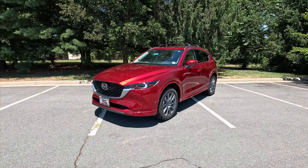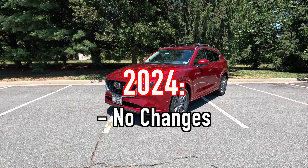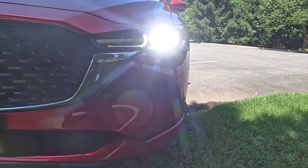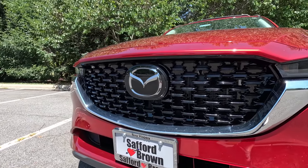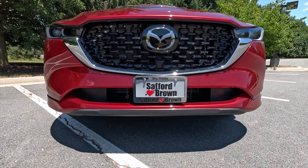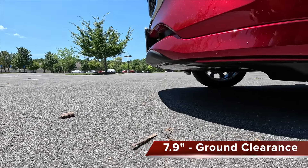First I'm going to talk about the exterior and performance. This is a 2024 Mazda CX5 Premium Plus painted in the 595 Soul Red. There have been no changes made to the Premium Plus for the 2024 model year. As standard you get adaptive LED headlights with high beam control, LED daytime running lights, and standard turn signals. This trim level gets the gloss black mesh-style grille with the Mazda logo at the center, a chrome signature wing beneath the grille, a satin black lower grille, body color lower fascia, satin black front chin, and 7.9 inches of ground clearance.